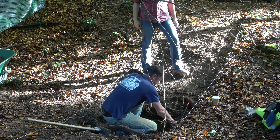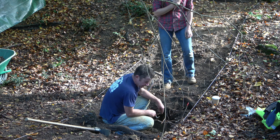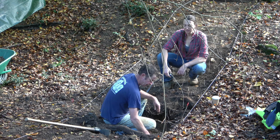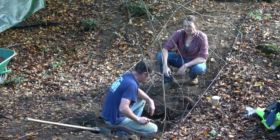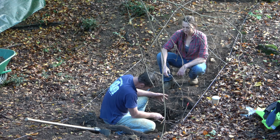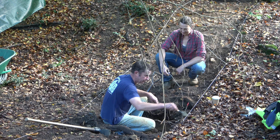While I'm cracking on with the rampart, Rob is working in the silt of the ditch. Rob, do you want to say a quick word about what you've come across? At the moment it's all 20th century rubble — it's been dumped in here post-war, I would guess — and lots of roots. But we're just coming back onto a cleaner looking deposit here, which I suspect is probably going to be either the original fills of the ditch or we're picking up the tail of the rampart itself. Once we get more of it uncovered it will become clearer.